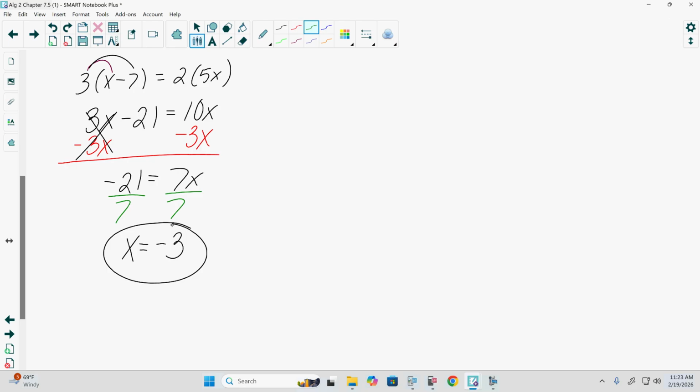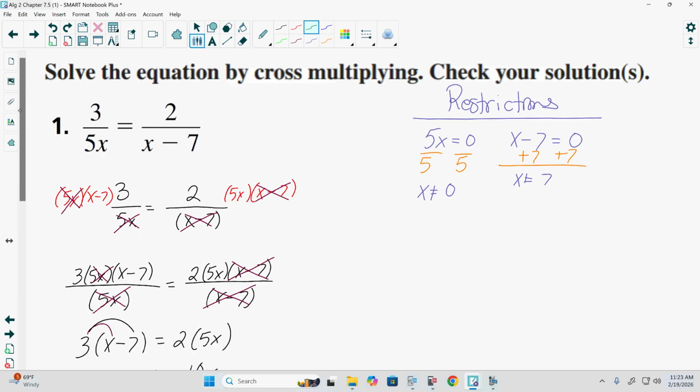Is that one of our restrictions? No. So since it's not a restriction, if we plugged it back in, it will make both sides be the same. Questions on this here? So that's the big thing this is hinging on again. Least common denominator, factoring those and multiplying through. We will stop here. We will finish this tomorrow.